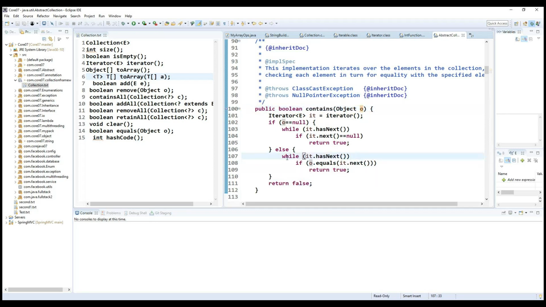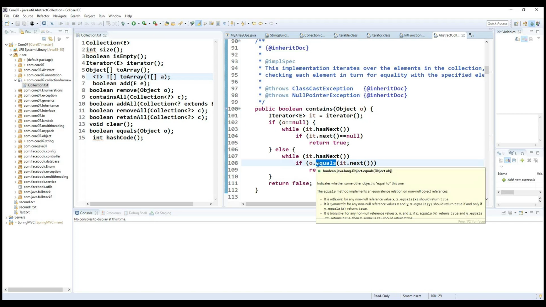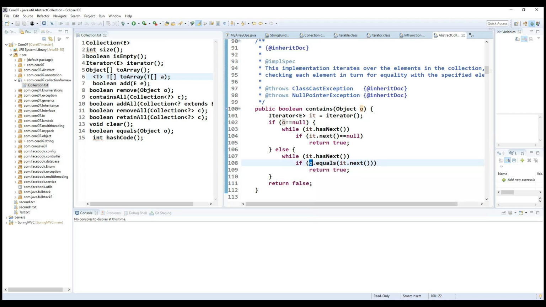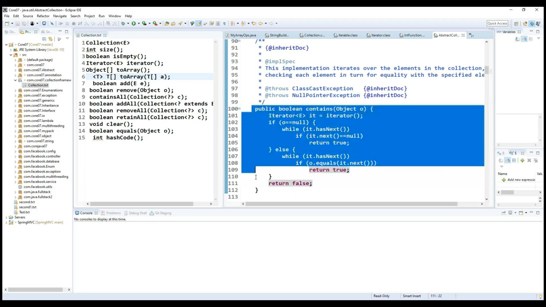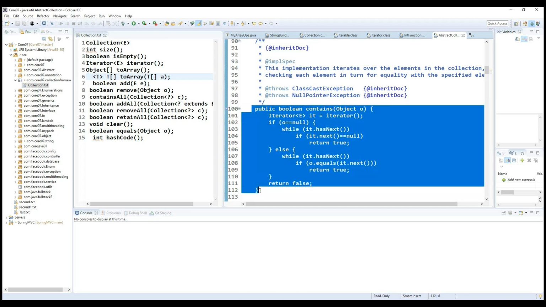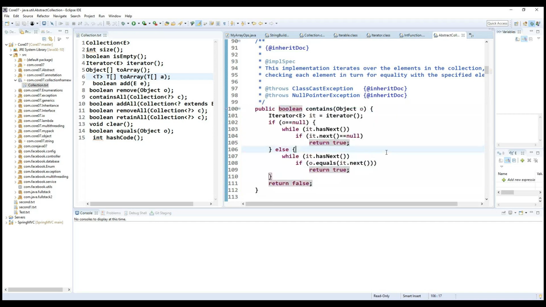It's a simple one. Every time we are doing the while loop here. Here also we are doing the while loop, because here we are checking whether the next value is null, but here we are not checking the next value. Here we call the equals method again, because this object and whatever object we get from next should match. Only then do we return true, otherwise we return false. So this is the simple implementation of the contains method.